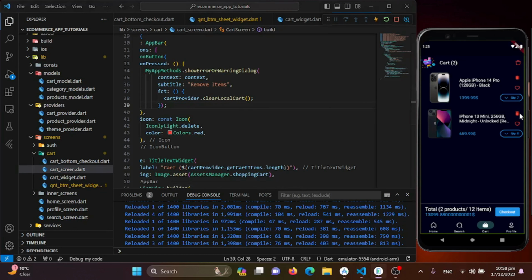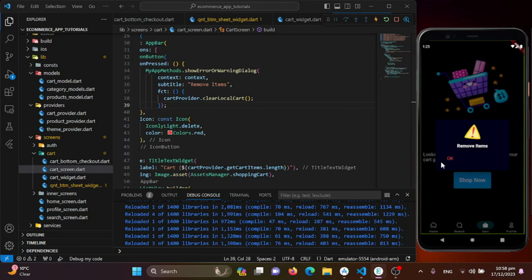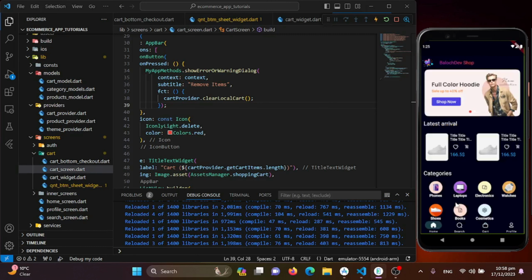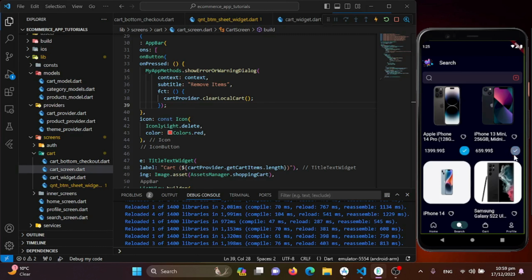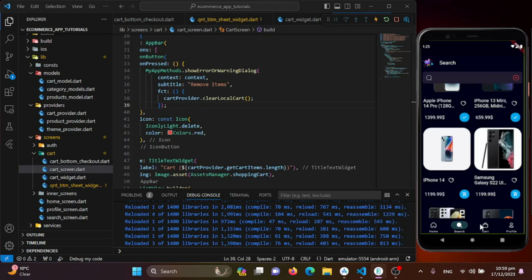So now I'll just cut this, and I'll just do this, and we will be just getting that error, which will be okay, and it is not popped up. So we will be just tackling that also later on, but yeah, we are just good to go and we are done. So we will be just heading this and this, and again we will be just moving to our cart.